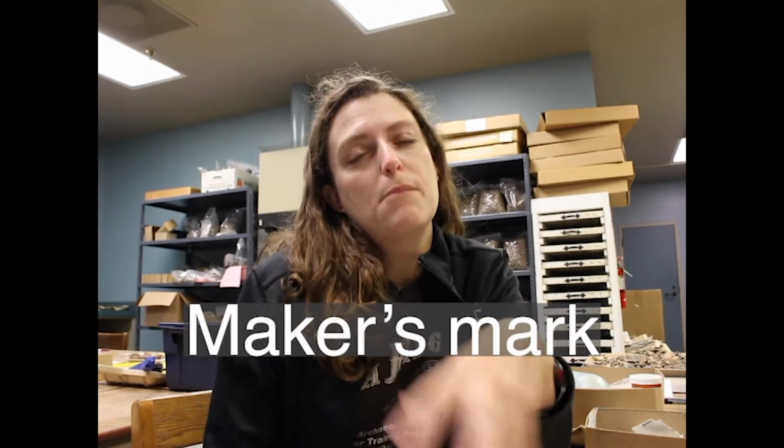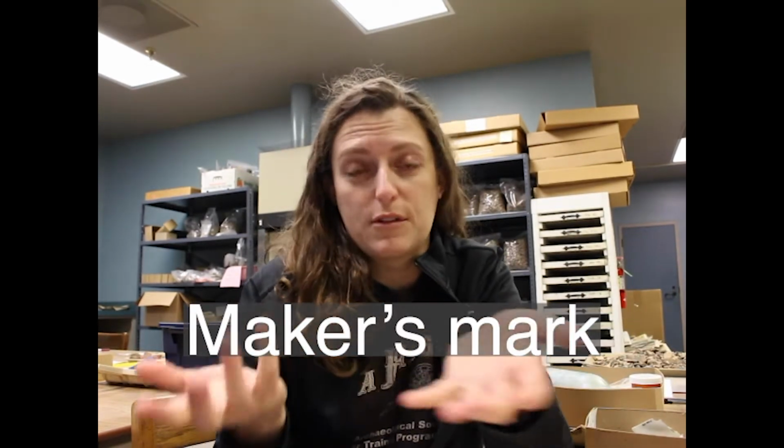And the first thing we're going to talk about is maker's marks. A maker's mark is a stamp, essentially, that tells you who made the piece of pottery you're looking at. Typically that's going to be on the base of a historic ceramic, so the bottom of a plate or the bottom of a bowl, bottom of a cup, whatever.